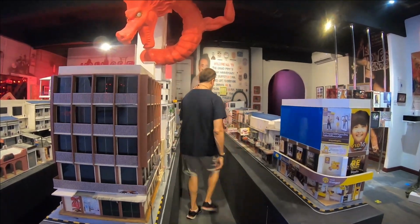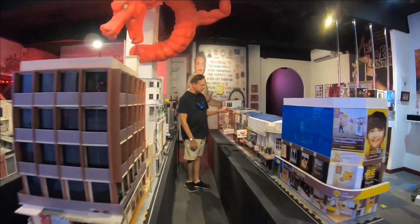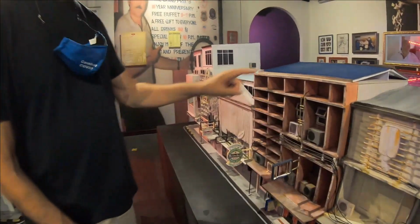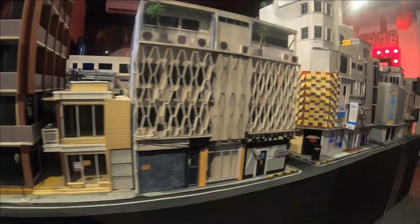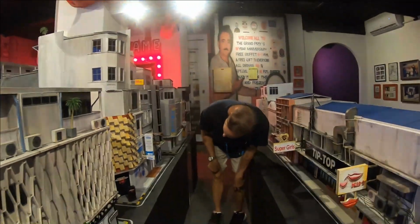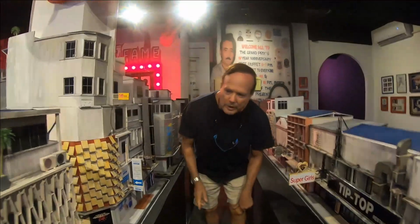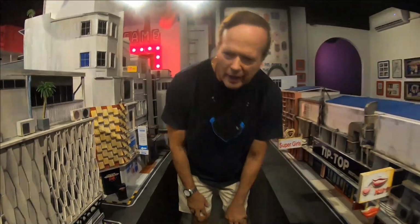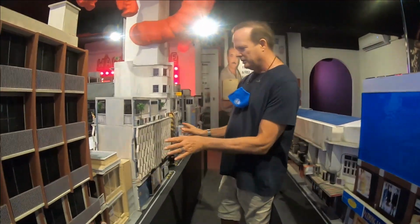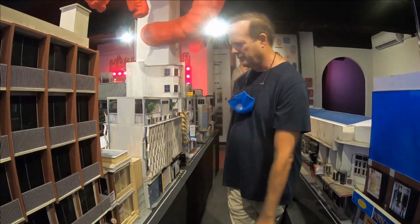And you look down here, this was actually a safe house for the CIA. Right here. Doesn't look like much, but this is a safe house for the CIA. And you can see some of the old bars that were here. Old bars here. Supergirls, Kiss. This is King's Square. Anyways, for those of you who've been to Patpong, you might remember a few of these. This building still looks the same with this sort of architecture there.